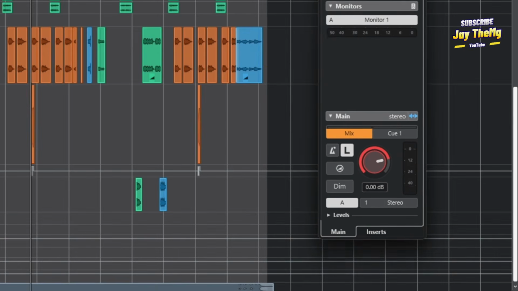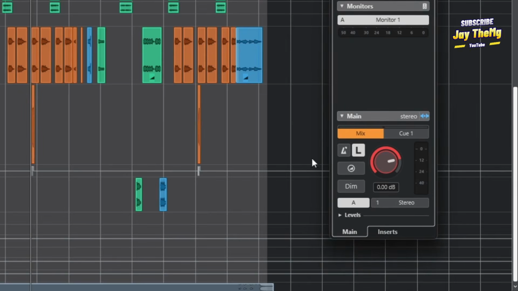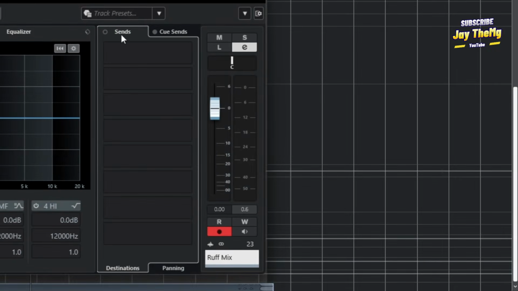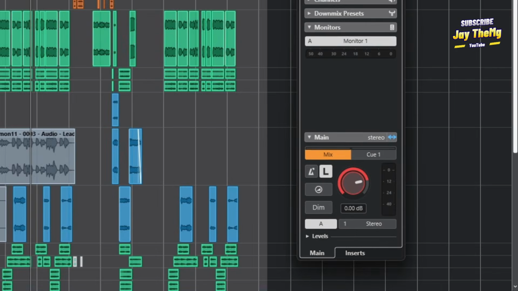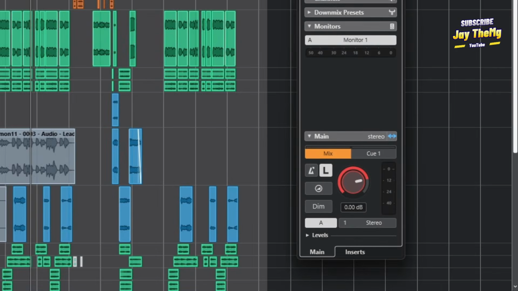And there's a lot that you can do with the control room right here. So basically, if you have a reference track, you can just drop it in here and send it to that same cue by using this. Instead of being on send, you go to cue. Start using the control room from now and get used to it.